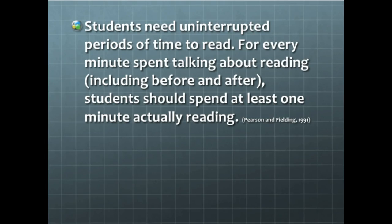Our own beliefs about what kids can do often determine or limit what kids are capable of doing. If we don't believe that second graders can read 15 minutes straight, then they will prove you right. They won't be able to. From 2005 to 2015, the average amount of time Americans spent reading for personal interest on weekend days and holidays fell by 6 minutes to 21 minutes per day. On work days, Americans spend an average of fewer than 2 minutes reading per day. Pretty scary statistics.